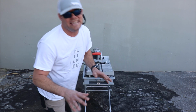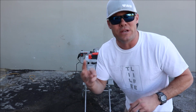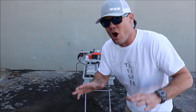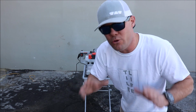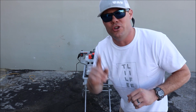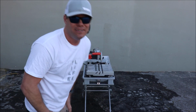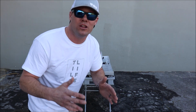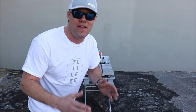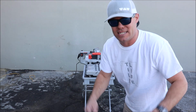So a quick recap. This tile saw has remodeled 3 showers and 3 bathroom floors, all hard porcelain. I still have the P4 Pearl blade equipped. It still cuts great, and I'll show you that today as well. All in all, for the very inexpensive price of this saw, it really is recommended. $200 to $250 for a 7-inch tile saw that can plunge cut, miter cut. It is light, it is compact, but there are a few flaws.